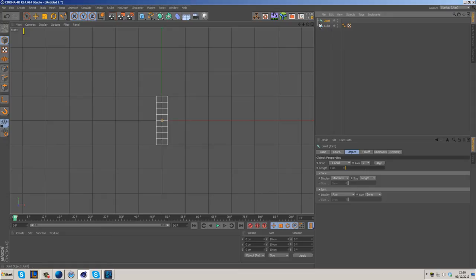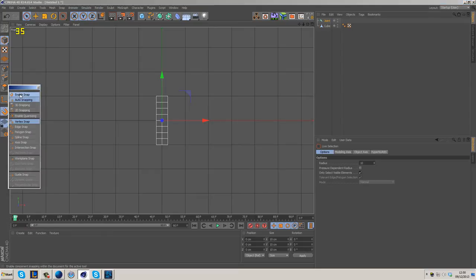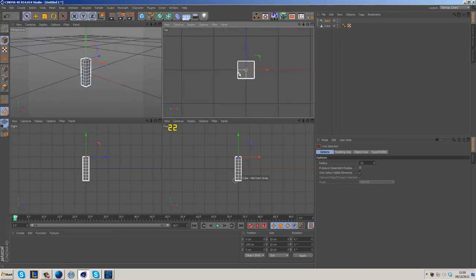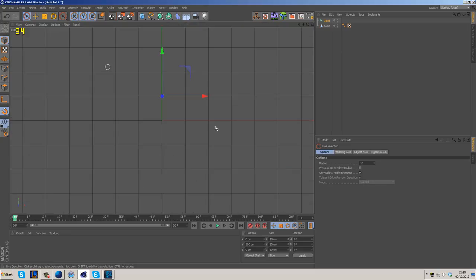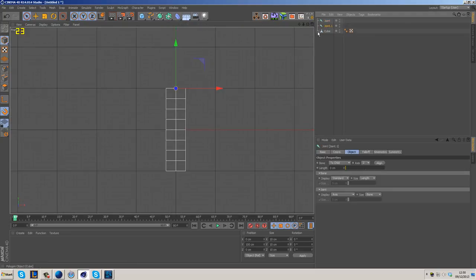So we've got one joint and we want to move it to the top here. What I'm going to do is enable the snapping. Now snapping is important, and we'll go through this. So I'm just going to drag this up to snap it to the top. If we go to the top view, you can see it's already centered into the world axes because the cube is as well. If this wasn't in the world axes, then you would obviously move this to snap to the center of this object.